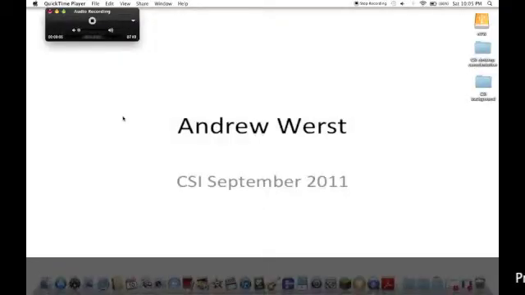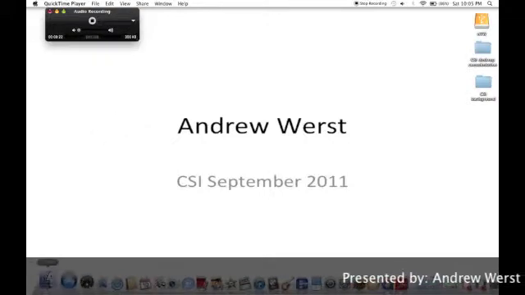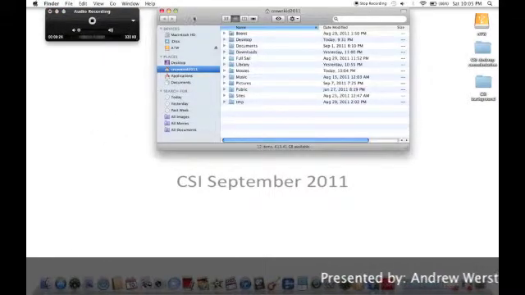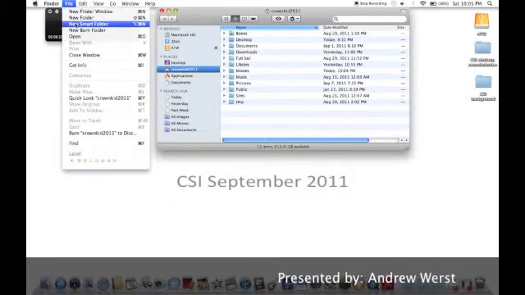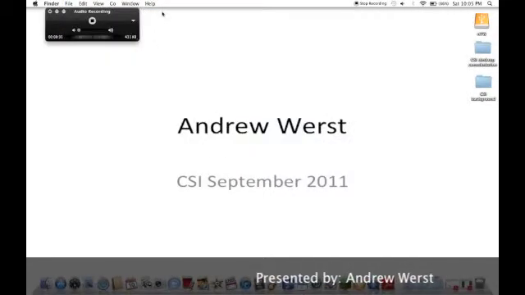So in this segment, we're going to be taking a look at how to create a smart folder. Now, a smart folder, in essence, is a self-updating folder, and it updates itself based on the criteria that you give it. So basically, you tell it what to search for, and it'll search for it and put those files in it. To begin with, we're going to open up the Finder, and the first way to create a smart folder is to go to File, and then New Smart Folder.